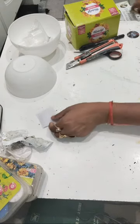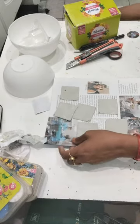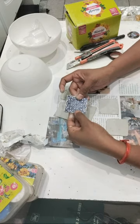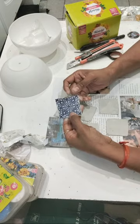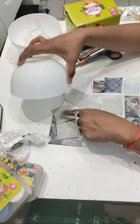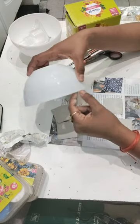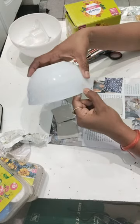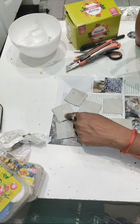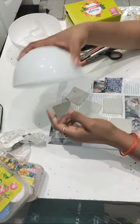Okay, so like this, you have to make a square. Like here, I already made these squares. So you have to make the exact size of a square in this way. You have to cut the clay in the exact size of one tile and make the squares. And this square quantity will be according to the points you made. If you made 5 points on your bowl, then you have to make 5 tiles. If you made more, then you have to make more tiles like this. That is according to the holes you made on your bowl. Clear?